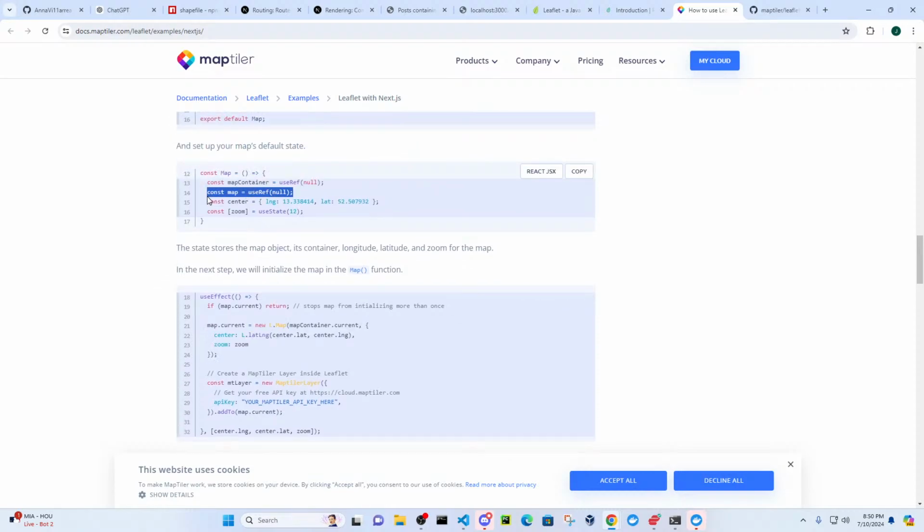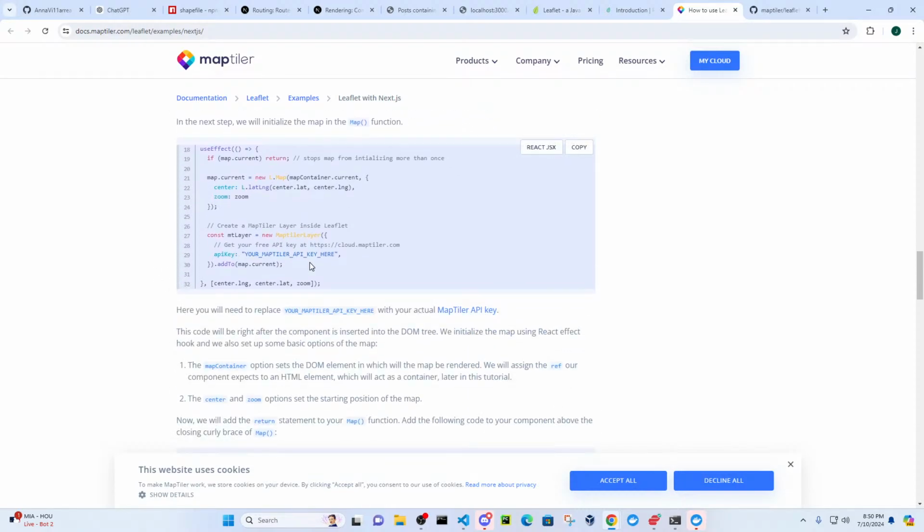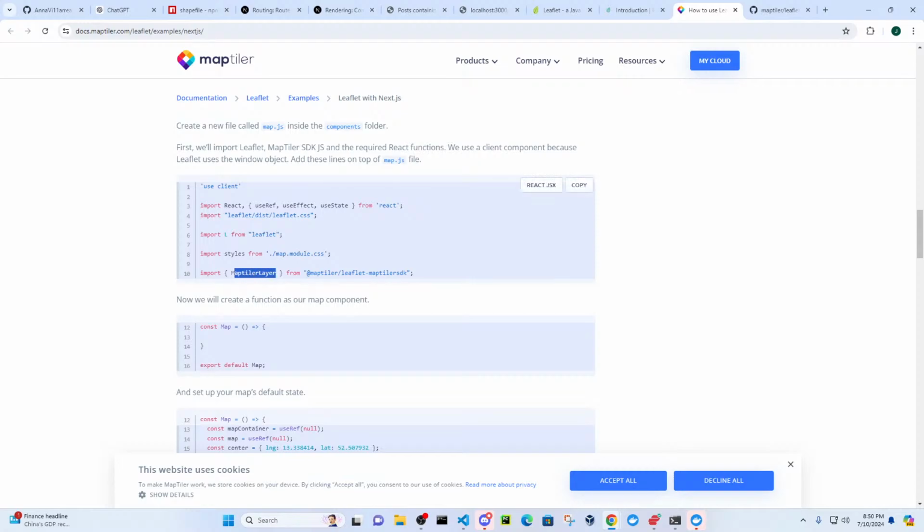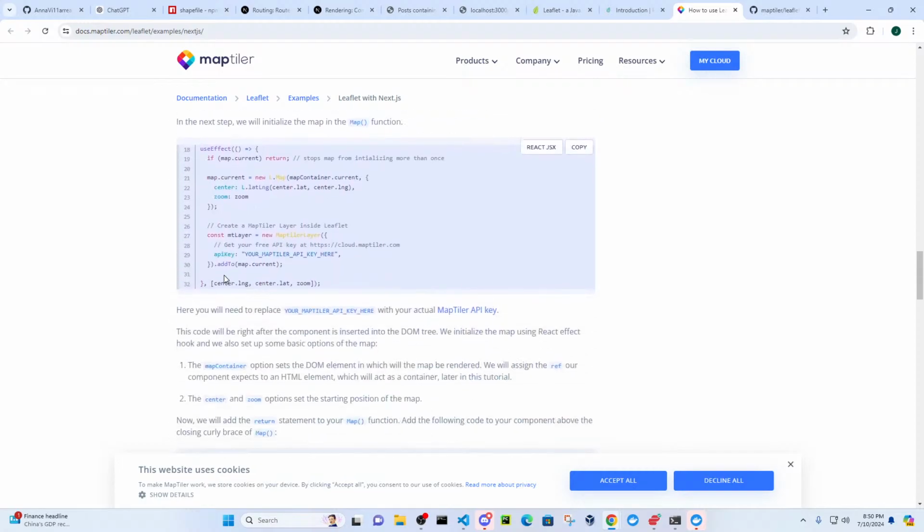Map. Okay. New map tile layer. Your MapTiler API key here. Yeah, so this MapTiler, you don't need this. Center one, zoom.